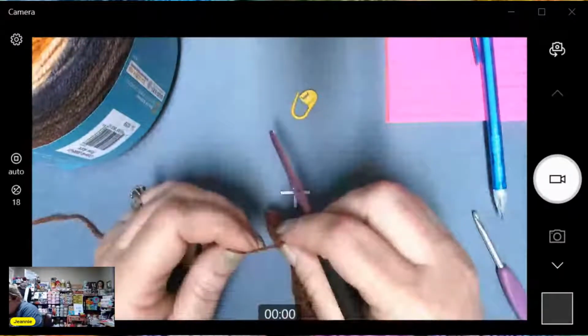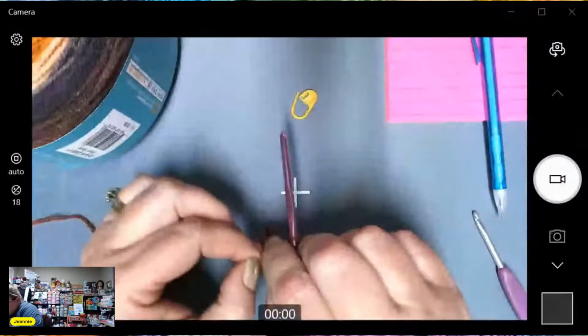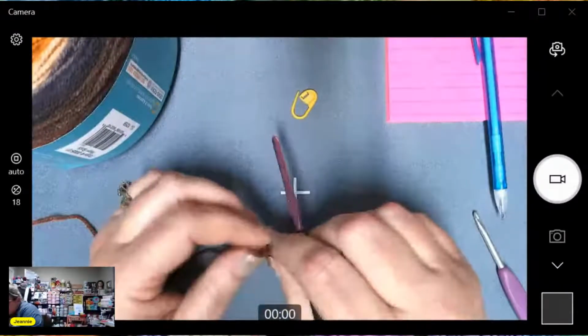And Miss Linda Simpson's, she has a new poncho pattern out that she's got part 1 of the tutorial.